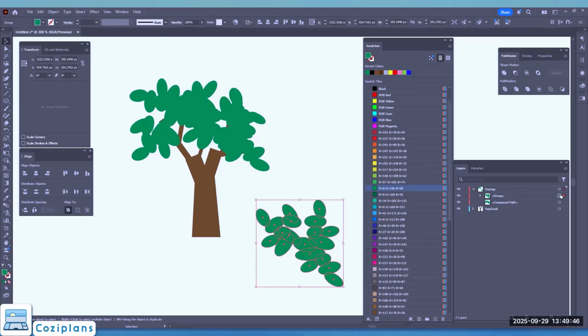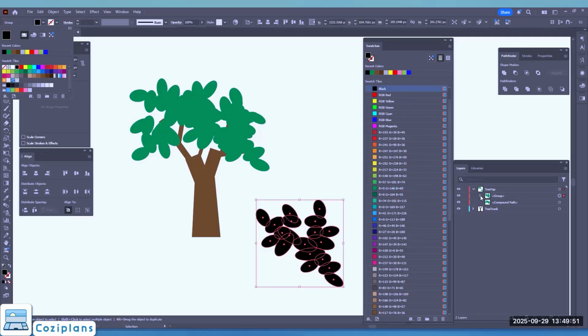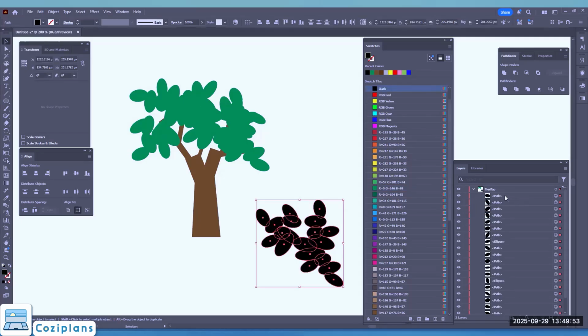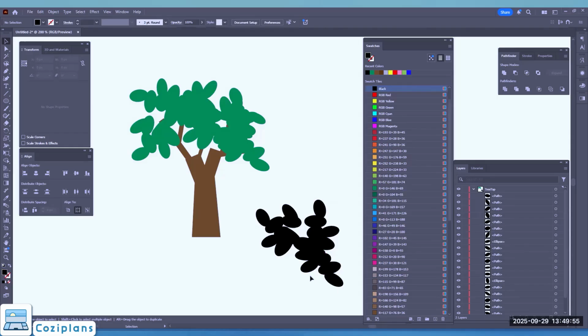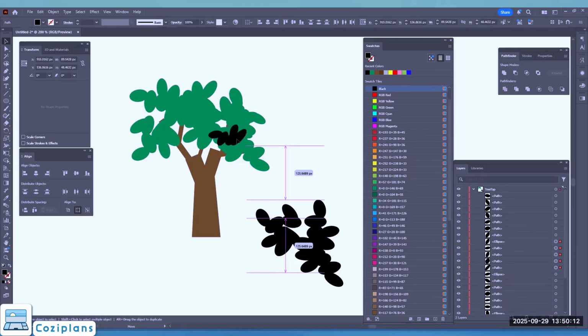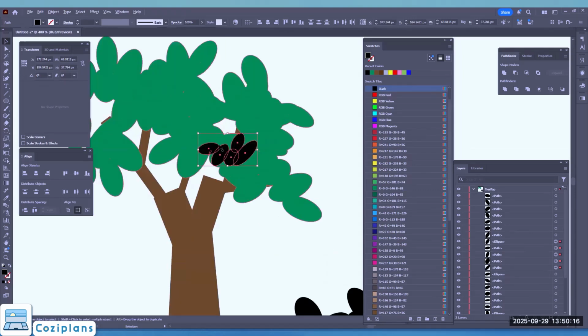So I'll hit Control-Z and I'll just make these all black so we can see them easily, like so. Then we will ungroup them again. And what I can do is just grab these here and make a copy like so. And that's going to be a pretty big hole, so I'll actually shrink these down a bit. And maybe say, okay, what if I had some little bit of holes poking in through here, like smaller leaves, blinking out through here.